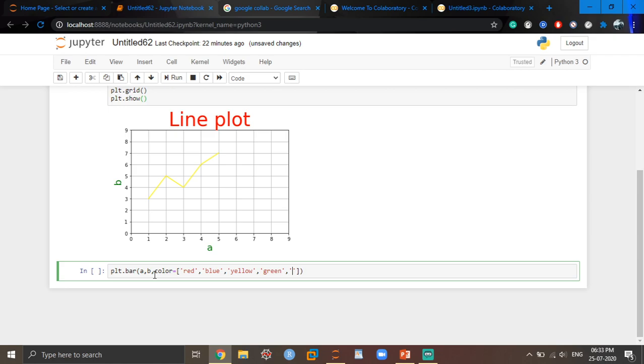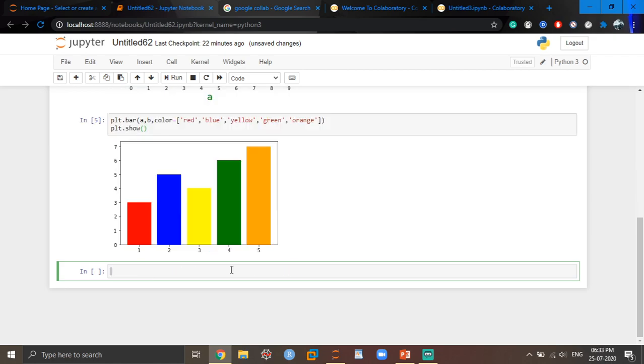It is very simple to create plots and graphs using Matplotlib. Now I'll be giving plt.show. I'll be executing this command. See, individual bars with individual colors have been created.